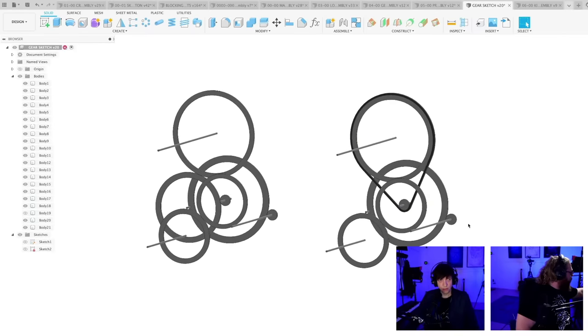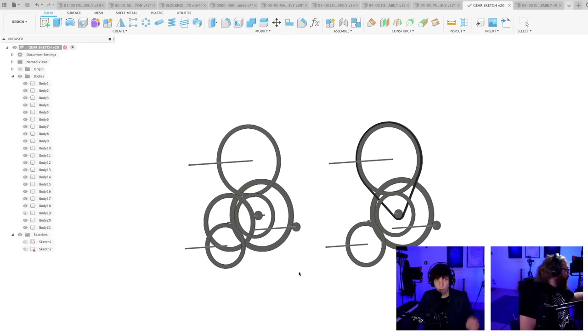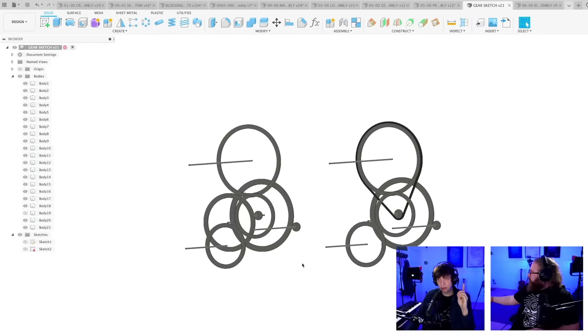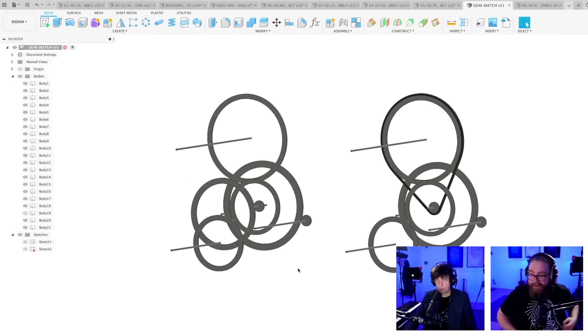Okay, so here are two suggestions. Both these suggestions have the correct rotational direction and correct gear ratio. Oh, we forgot the lights. They just didn't switch on, okay. But now we can see you. Cozy.